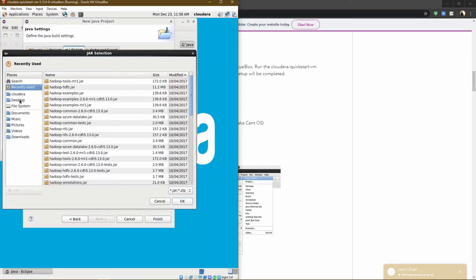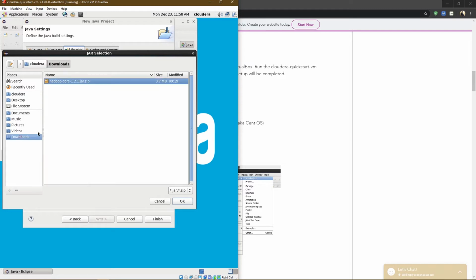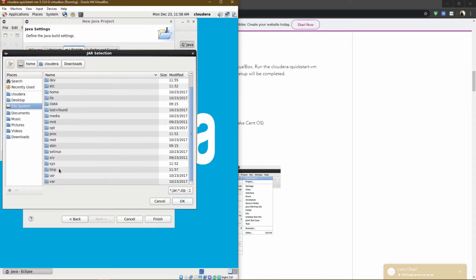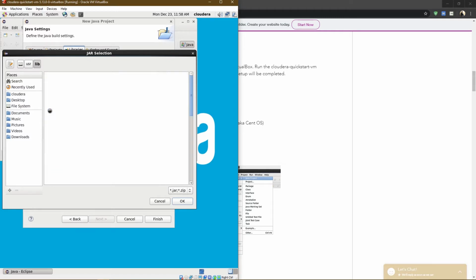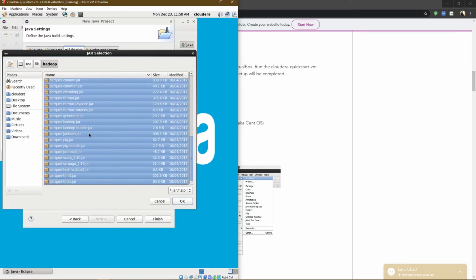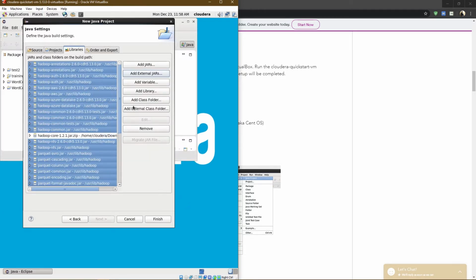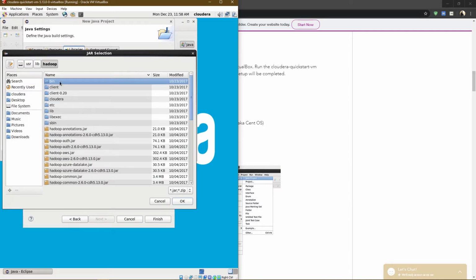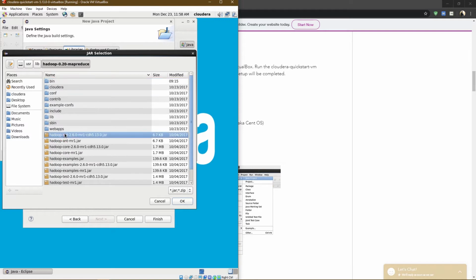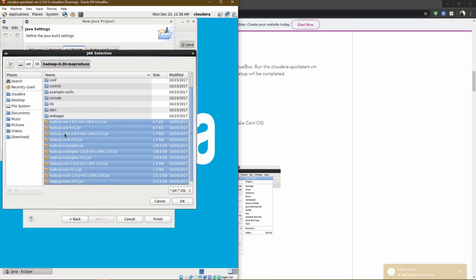There select the downloaded Hadoop core. Then go to file system, go to usr, then go to lib. You'll find Hadoop and add all of these. Now again click on add external jars, go back, click on Hadoop map reduce, and again add these jars.